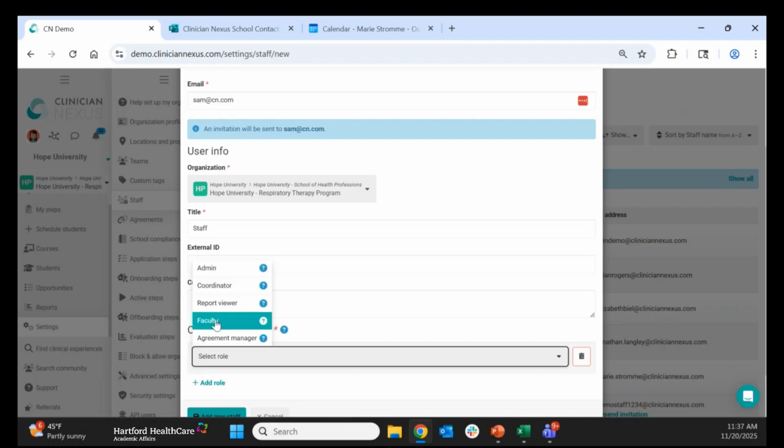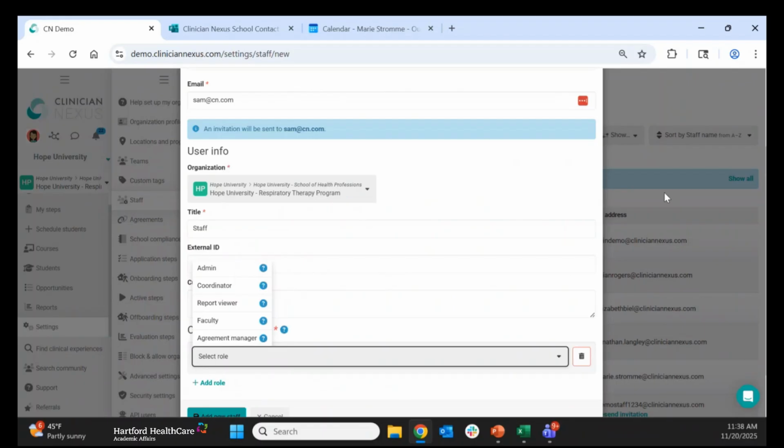The other would be a faculty role. So that would be an individual who's an instructor and maybe participating on a rotation with a student. So if you do have individuals employed by your school who are accompanying students on rotations as an instructor or faculty member, you'd be able to add them as well. We also have a bulk import option if you have quite a few faculty members or coordinators to add.